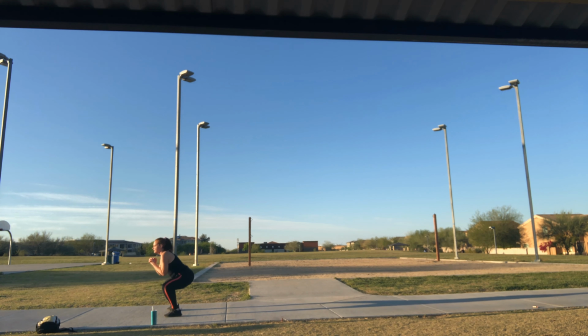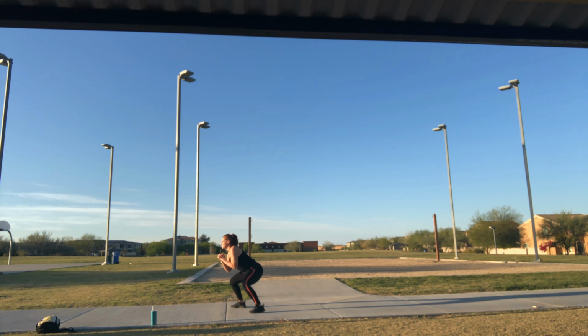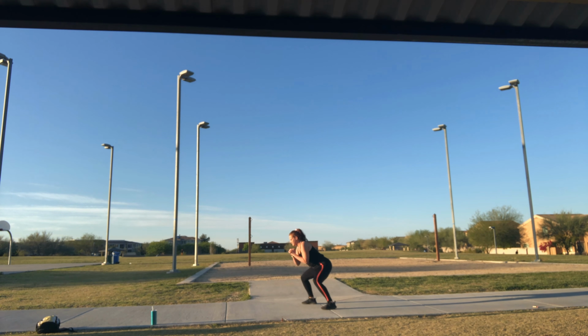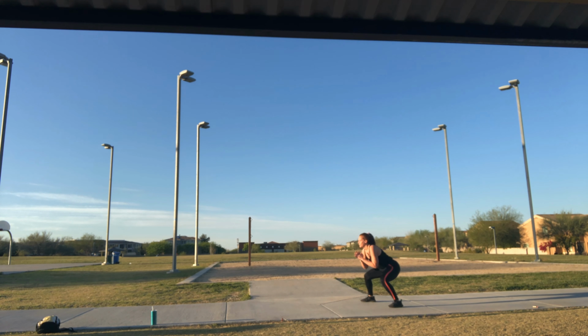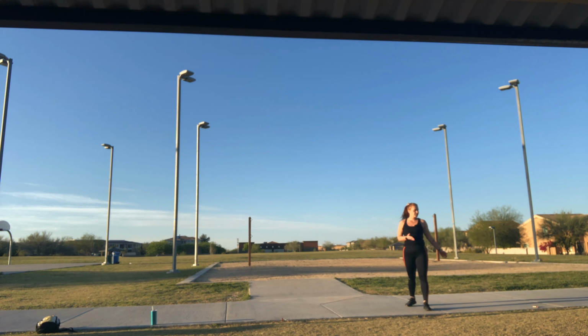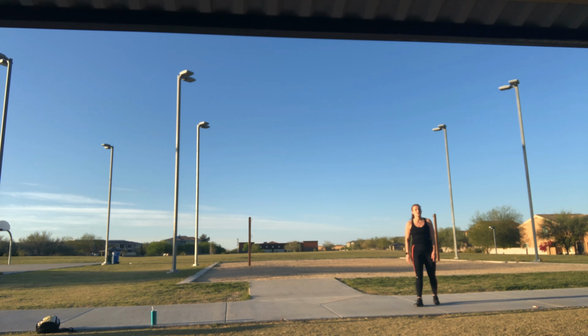Bring it back. You'll notice moving backwards, your steps have to be a little bit smaller, a little shorter. That's fine. I know this one burns, guys. We're almost there. Just baby steps backwards. That's all it takes. Baby steps and stand. Perfect. Perfect 40 seconds. 20 forward, 20 back. It's not going to kill you. We're on that rest period now. We got 10 more seconds.